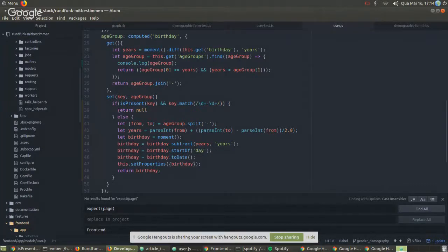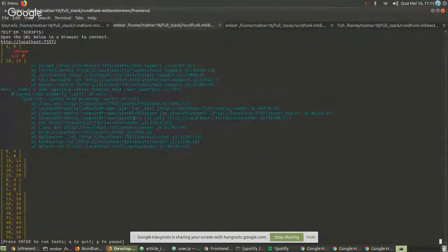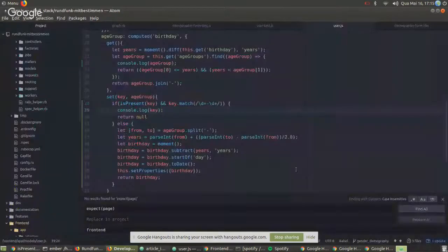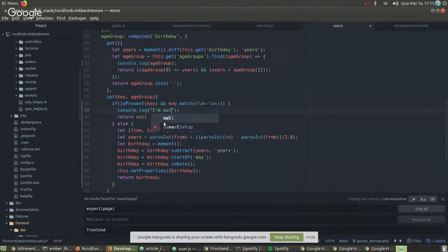It's exiting else though. Can you select just the test? Not present. And something like not present, because console log now won't print anything. Yeah, it's not even entering here. Console log key will not print anything. Key is nil or null. You should put a console log like the string "I am null". There you go.